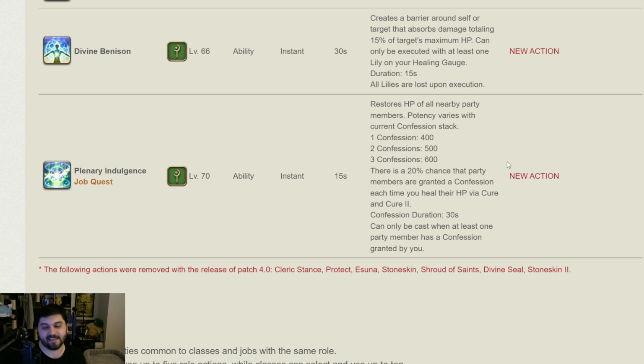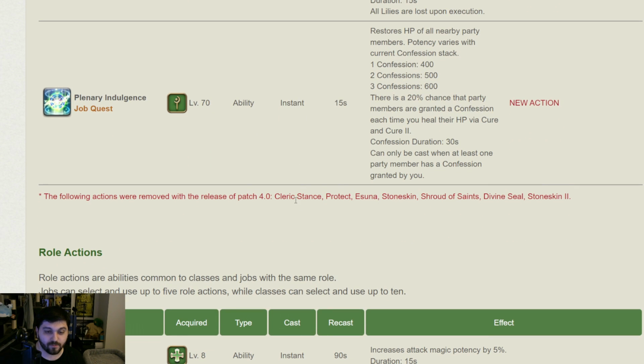And you'll see when we check the end of Stormblood that it did not stay that way for very long. I don't even think it stayed that way until the raid. Like, I think by the time the raid came out, Plenary was a completely different effect. I think it was the effect we're going to see in the other one. And then, of course, skills that were removed: Cleric Stance, Protect, Aero, Stone Skin, Shroud of Saints, Divine Seal, and Stone Skin. Yeah. So I think, again, some of those things that we saw on the other page, I think they were representative of not Heavensward. I think they were representative of Stormblood for whatever reason. They just updated some skills early, I guess based on Media Tour or Live Letters stuff.